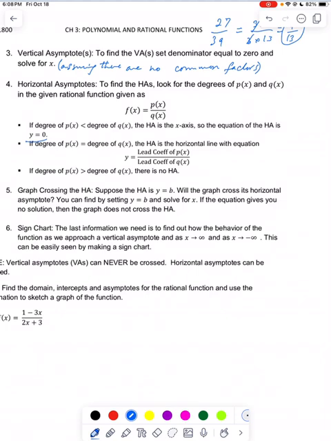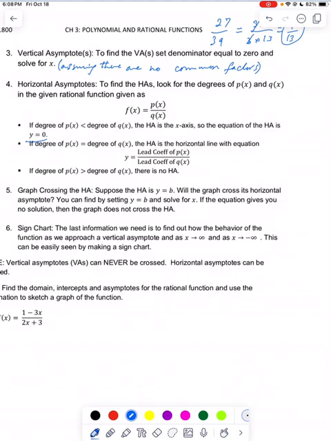The third case is that if the degree of the top is more than the degree of the bottom, then there will not be a horizontal asymptote. Usually in those cases we have slant asymptotes, but we are not doing those types of problems. We only focus on the vertical and horizontal asymptotes. So basically we have found a lot of stuff, and we could start graphing our function at this stage, but it will be wise to check some more things.